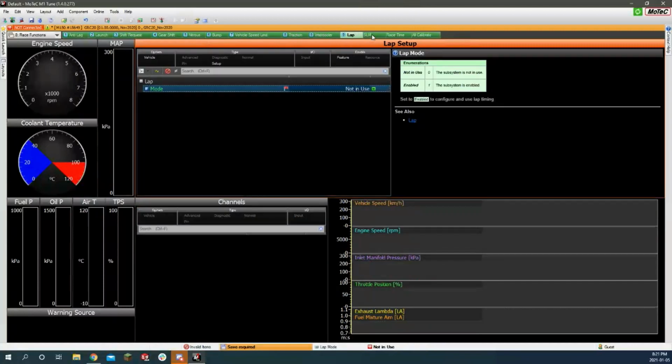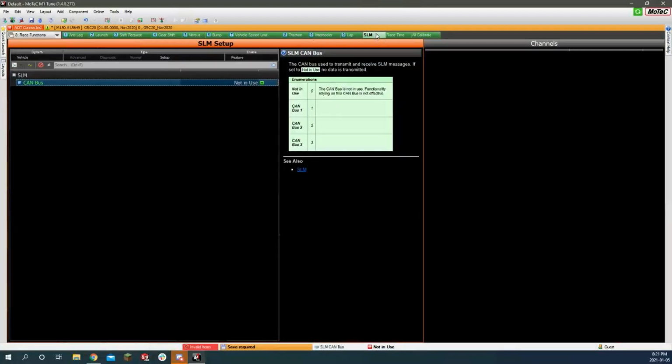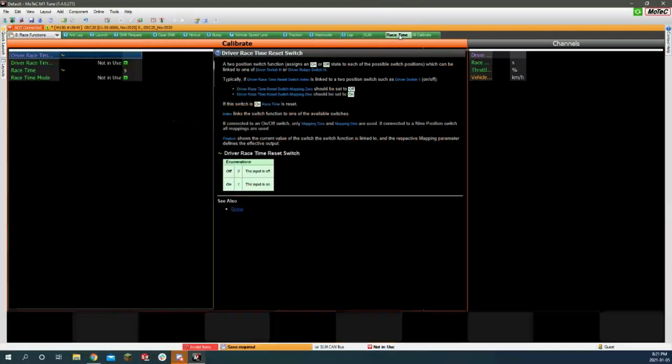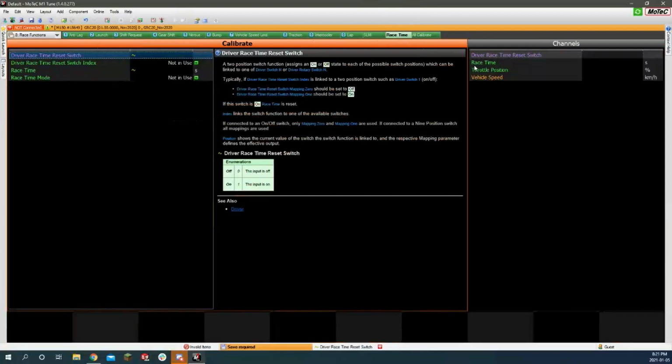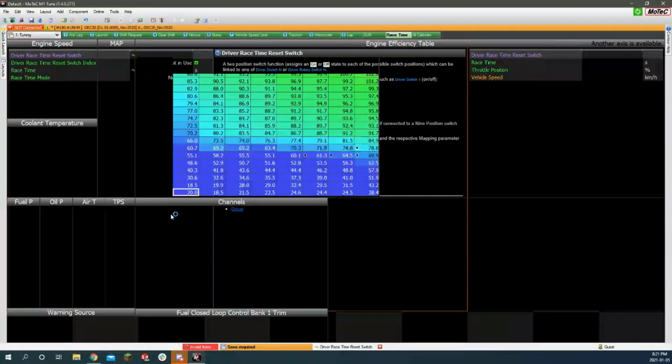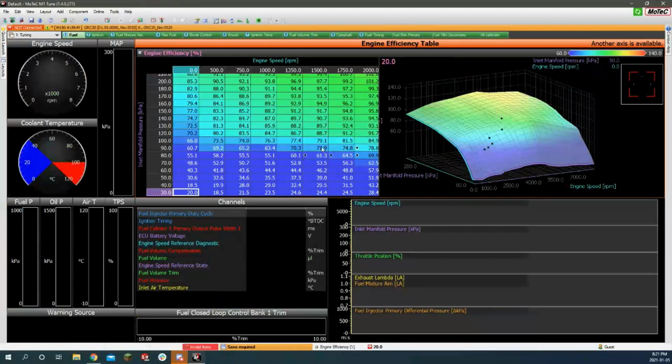There's, I don't even know what this is. It's race data kind of things, more CAN bus stuff, and again more race data stuff. But it's not really critical to set up the engine. So that's it for the setup. I can show you what this is, but I haven't done any of it. This is just the tuning.